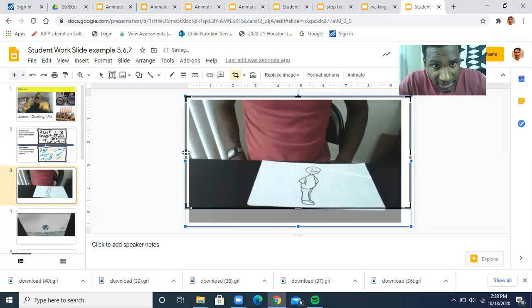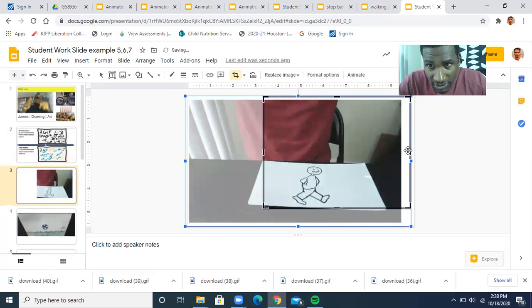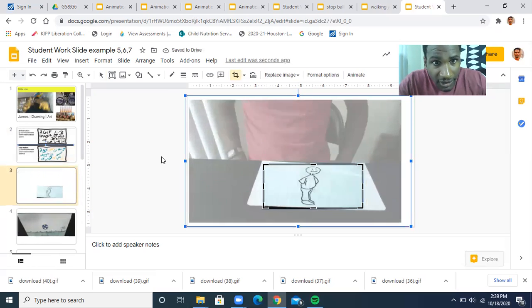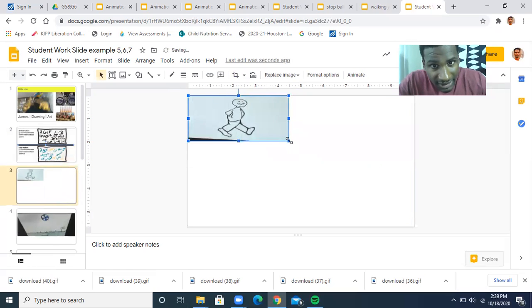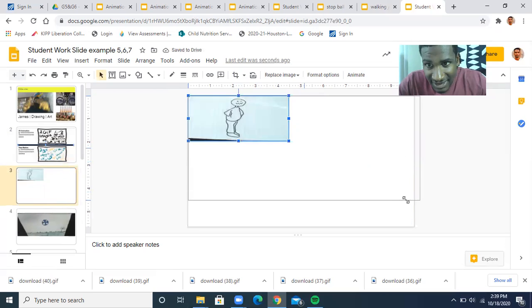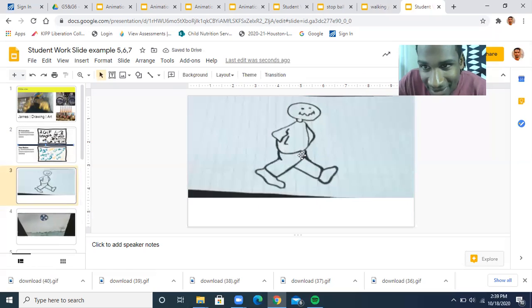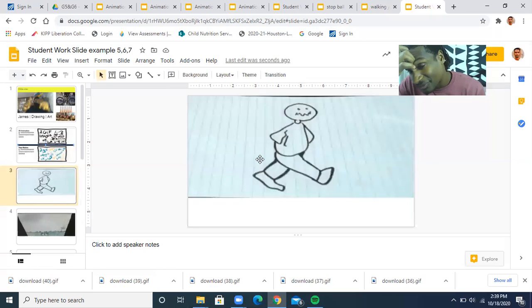Mine's still going to be a little bit messed up because I was moving all over the place. And you just want to crop into your image. I mean, it's not going to be perfect. It's okay. You're going to have to let go of being perfect for now, if that's what you're worried about, because it ain't going to be. All right. And there, that's kind of bad, but if you end up with something like this, it's not that bad because you drew it and that's the way it's going to come out.